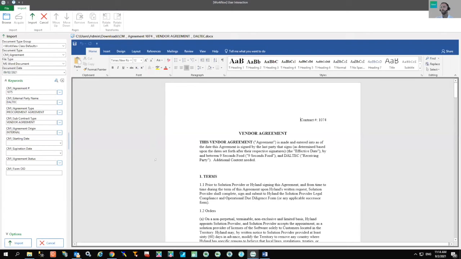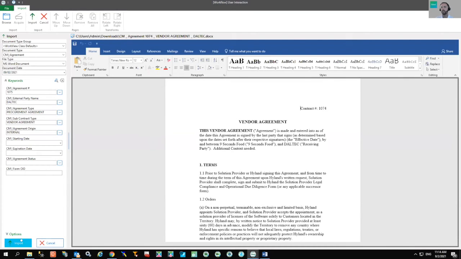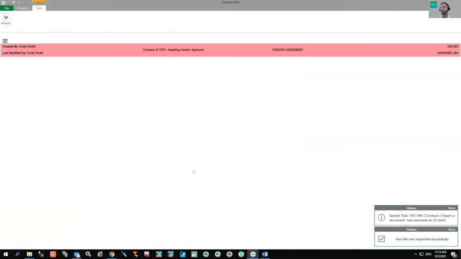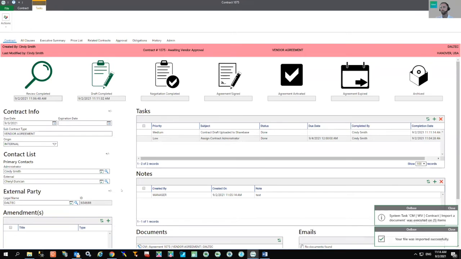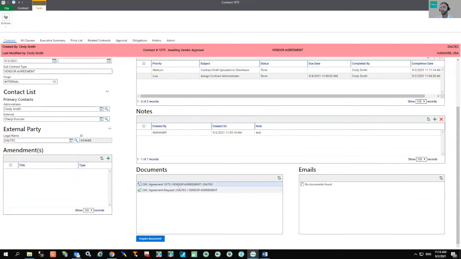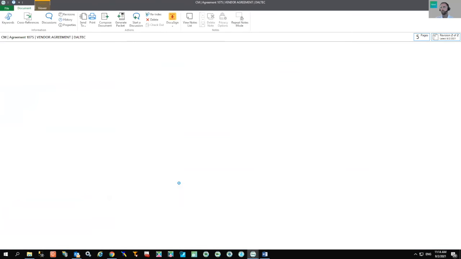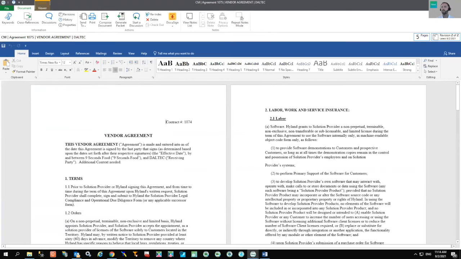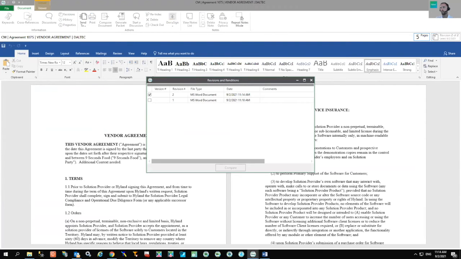Now that we have that updated document in the system, I'm going to go ahead and import that. As I pull up that document, moving to the right-hand side of the screen in the top there, you see that there's revision 2 of 2. We're going to go ahead and double click on that. We're going to go ahead and check both of those boxes and actually compare.